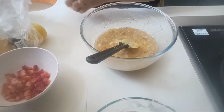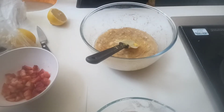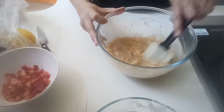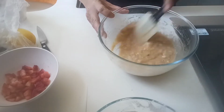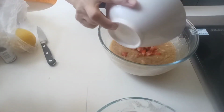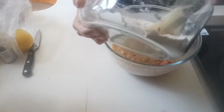Then we're going to put 1 teaspoon of lemon juice. Okay. Lemon juice. Huwag natin masyadong dagdagan. Don't put too much lemon juice, baka maging sour ang ating banana cake. Okay, 1 teaspoon only, that will do. And then we're going to add in our strawberry. And now we're going to add all the dry ingredients. Okay.